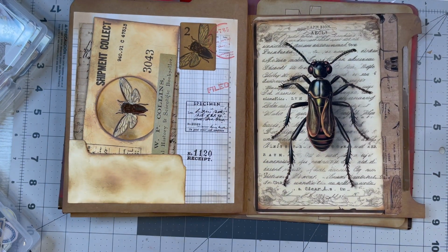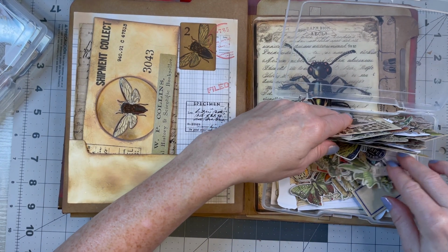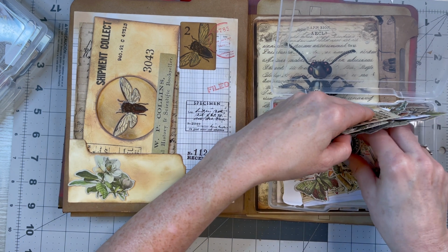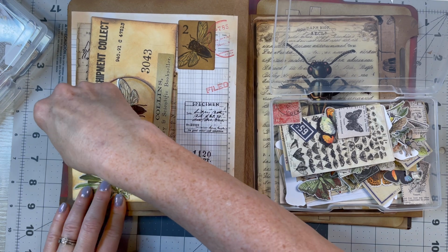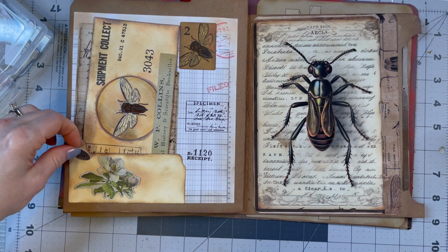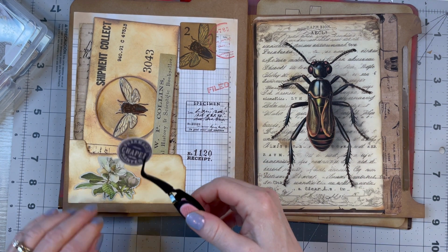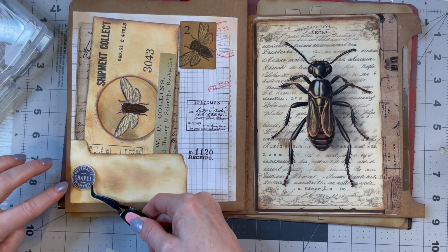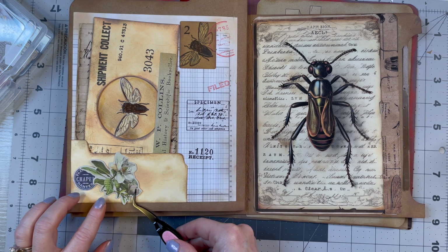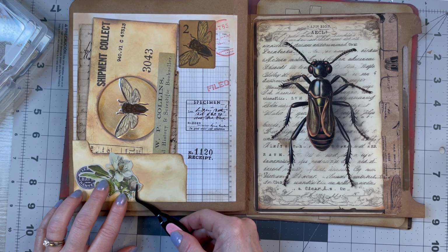Then we have our bee. Like I said, I love that bee, but I don't want to use it because I'm hoarding it. Oh, okay. Bees are attracted to flowers. So how about that? Maybe that with that. I think that's all that one really needs. So this is going down first. Then we'll put you right here. And then we're going to put you about like that, I think.